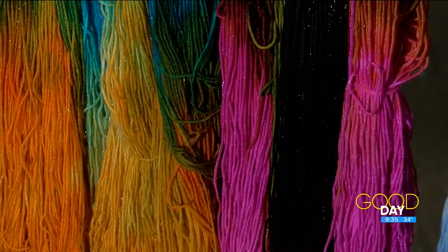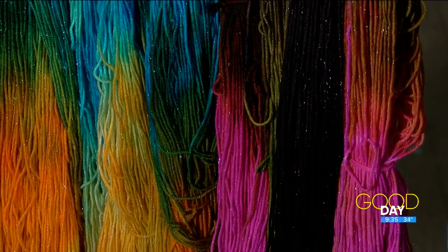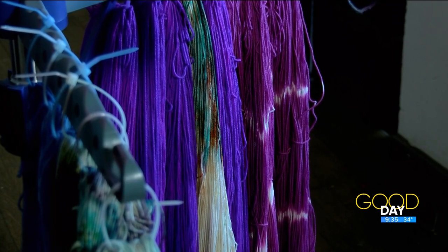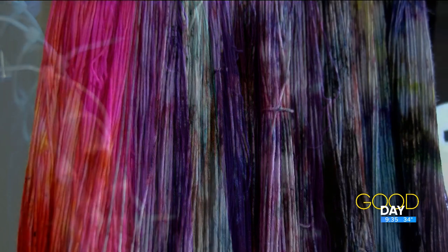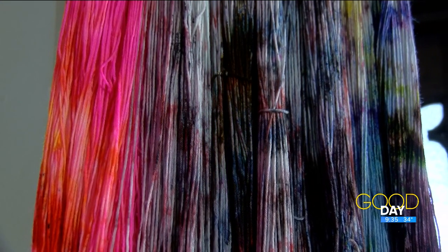So I use various tools to get that effect. Oh, all right. And you've probably tweaked it and done all sorts of things over the years in this process. Yep. Definitely my process has refined a little bit over the years. And the beauty of Misfit Yarns, though, is that it's small batch. Talk about what that means and what makes it so special. So when you get a hand-dyed yarn, it's basically one of a kind, even though they're technically reproducible. Sure. They're not matches. Right. Because they are hand dyed.